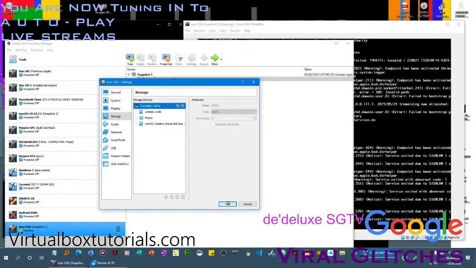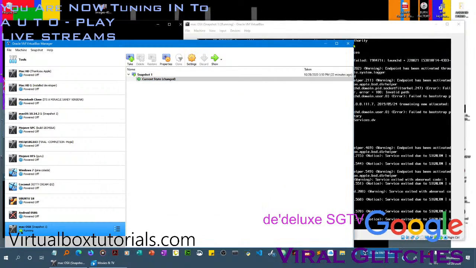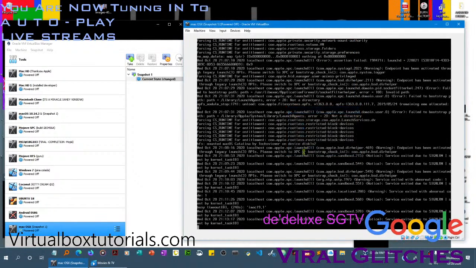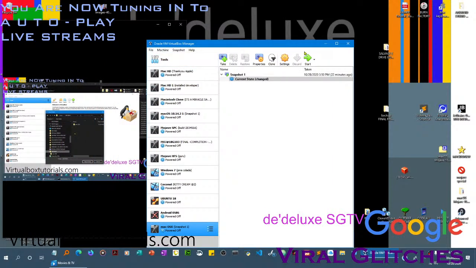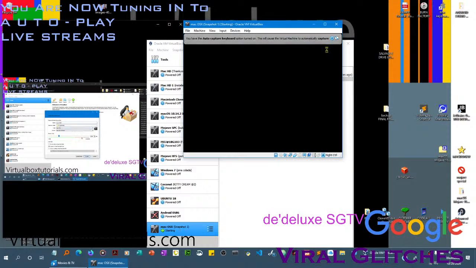It's going to be in the F drive, and it's going to be in USB VirtualBox. And I'm going to call it Mac OS X.